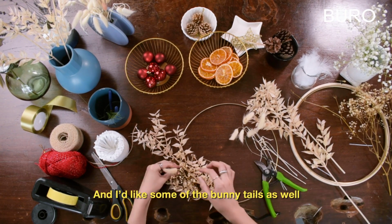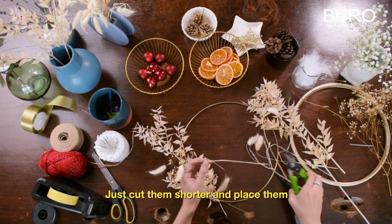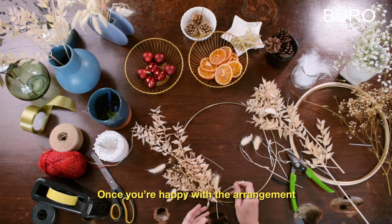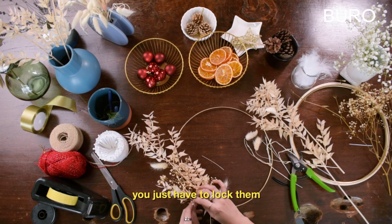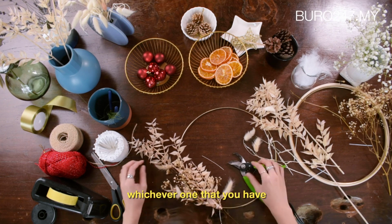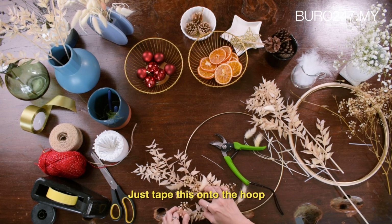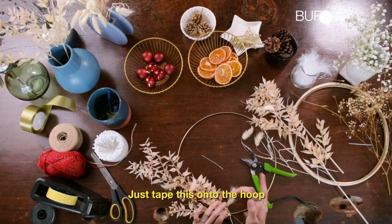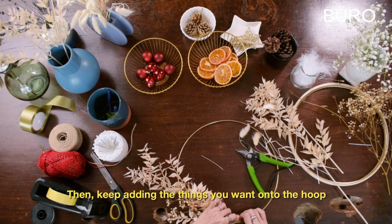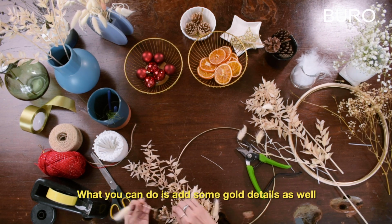And I like to have some bunny tails as well. Just cut them shorter and then just place them. So once you are happy with how you place them, you just have to lock them with cable ties or floral wires, whichever one that you have. Or if you want, you can use tape as well. Just tape this onto here and then you can keep adding on the things that you want to make it look fuller. What you can do is add some gold details as well.